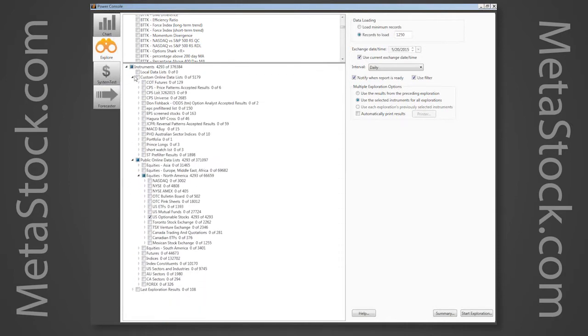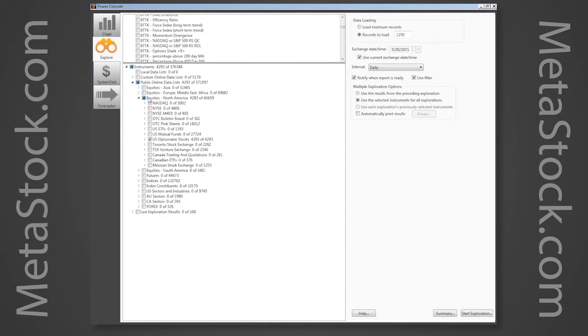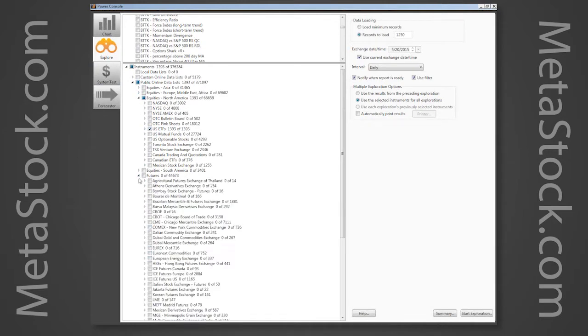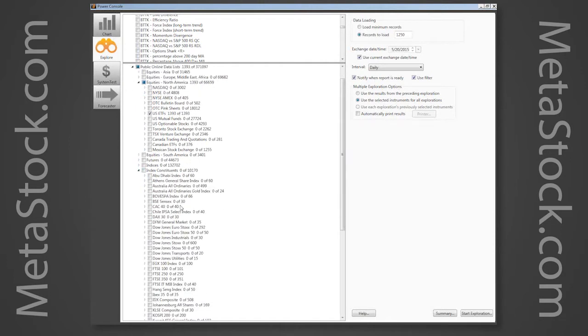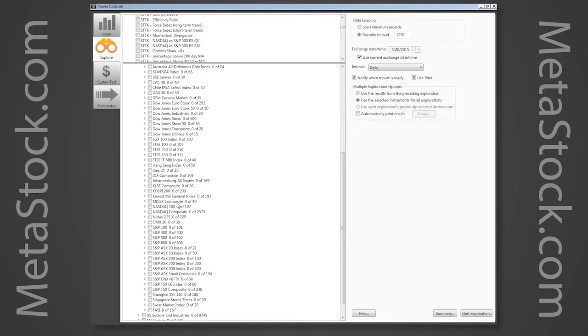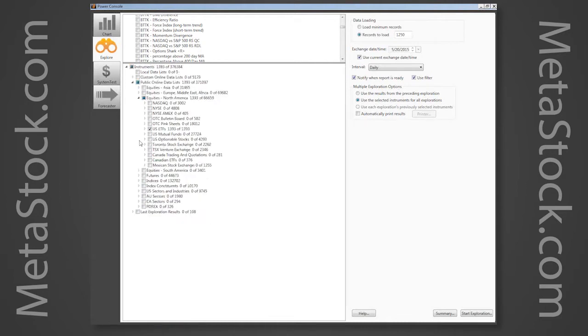Okay, but if we selected all 4 of these, and then we came down here, we can then select our instruments that we want to follow. And again, if you're interested in equities, the data is going to be available. You just select optionable stocks. If you want to do ETFs, there's a list for that. If you're interested in something more like futures, there's a list for those. If you're interested in index constituents, say, hey, I just want to look through the NASDAQ 100 real quick, there's a list for that. We've pretty much put together some really awesome lists.